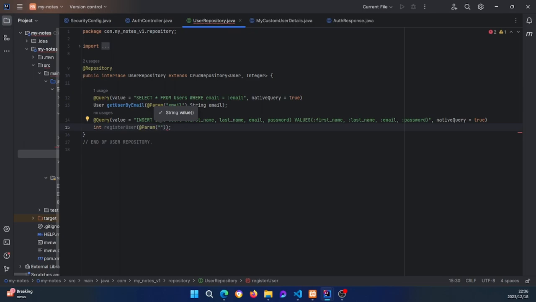Now in here we need to say add param. Remember, the parameter needs to be exactly the same as the placeholder here. So it has to be a string, and then it's going to be first name. I'm just going to copy this, because I don't want to keep rewriting the same thing over and over, and place it here.